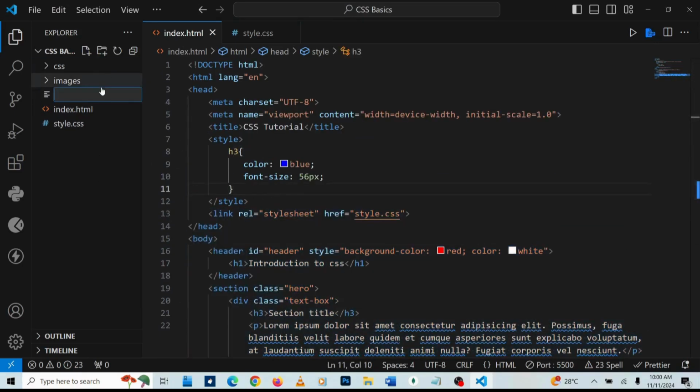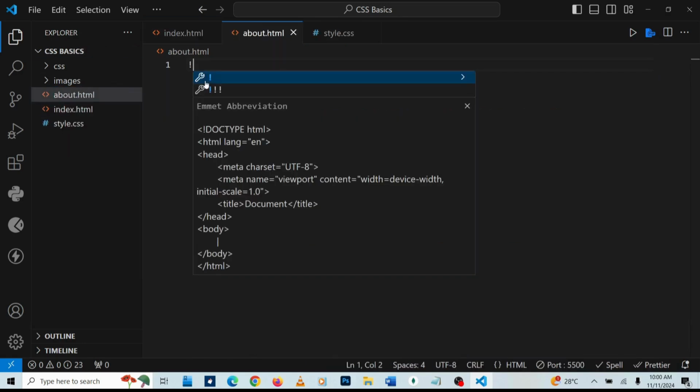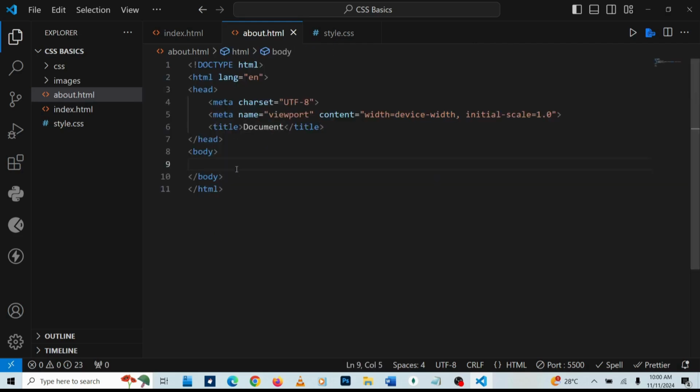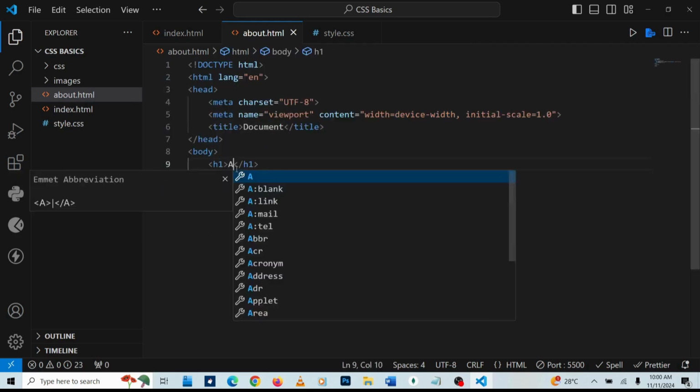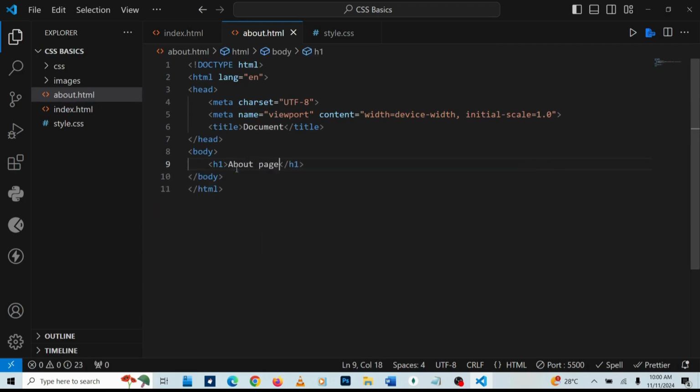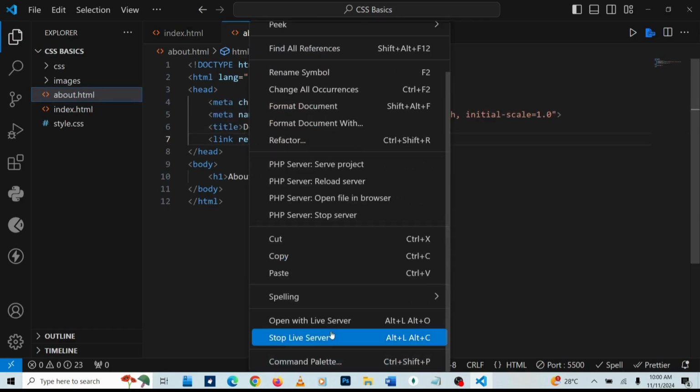For instance, if I have an additional page now, let's say I have about.html here now. So let me just create a simple boilerplate. I'll call this one h1, about page. So now for me to add the same style here now, all I just need to do is use a link tag, link, then specify the file name, which is style.css. So if I open up this page in my browser, you see the same background property has actually been applied.